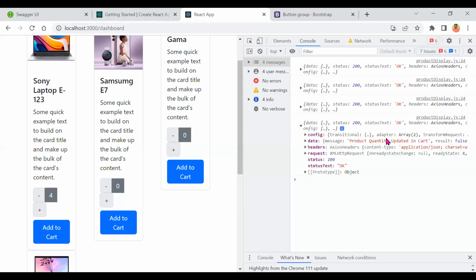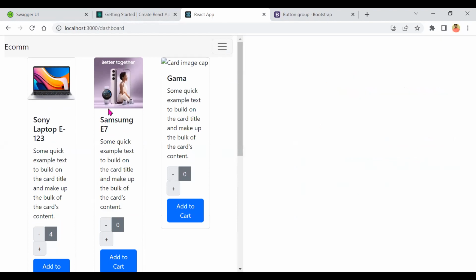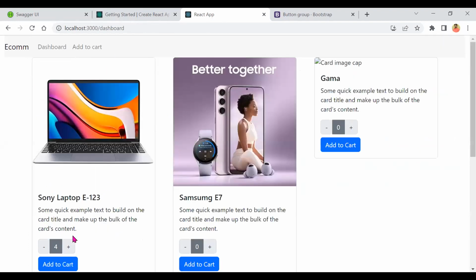Okay, here you can see I received some data like product quantity updated in cart. It means my API is working. I have just added to the cart quantity, but we should know whether it is added or not, so I will put an alert here.